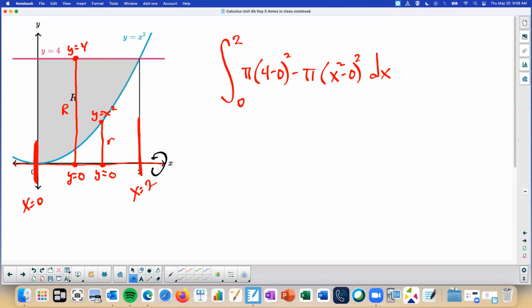Now, looking ahead. Let's say they made the axis of revolution down here, at y equals -4. We would have the exact same problem, but then instead of y equals 0, it'd be y equals -4. That's going to be the only difference between all the different styles. So this would be an axis of revolution not on the x or y axis. When it's on the x or y axis, you have 0. I want to get rid of that so you guys don't get part of the actual problem.